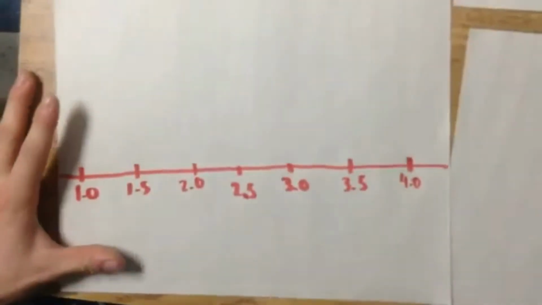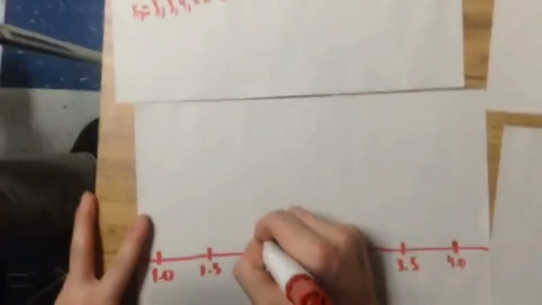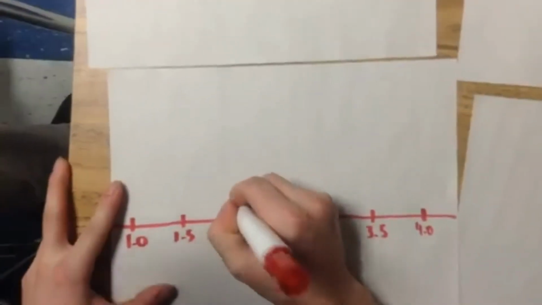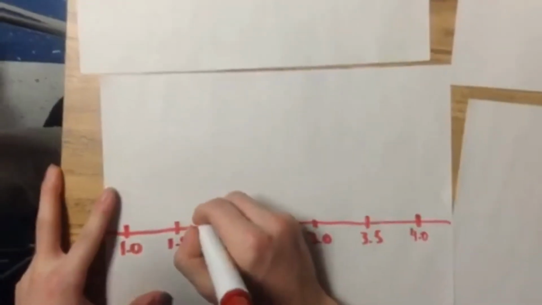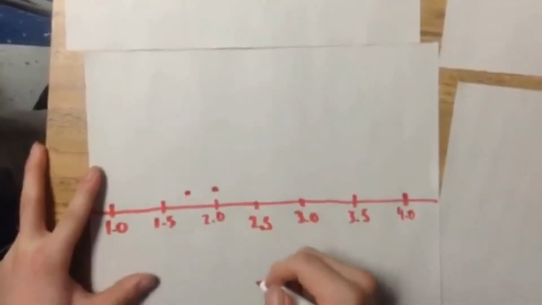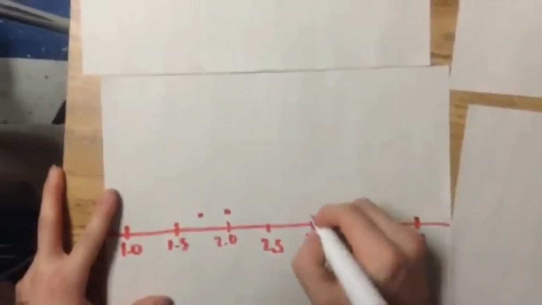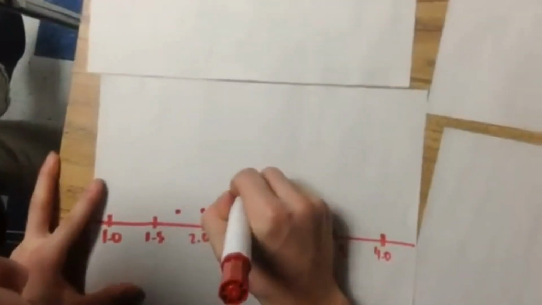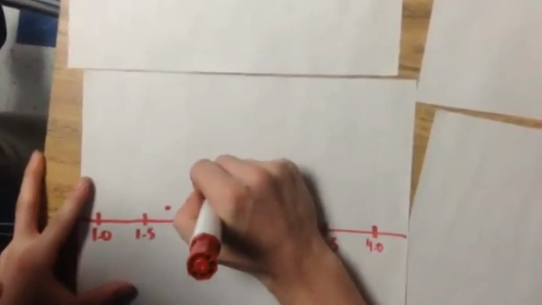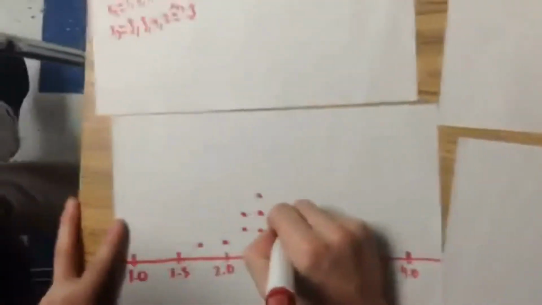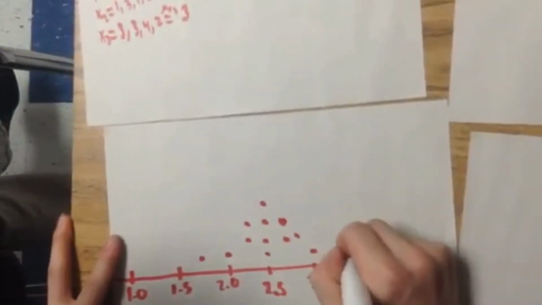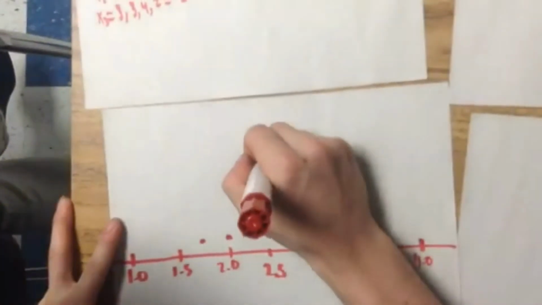And 1.0. And now I'm just going to graph what I have. 2, I have a 2 there. 1.75 is around here. 3 is all the way out here. Let's say I roll all these different 2.5s. And eventually, over time, my graph would start to fill up.